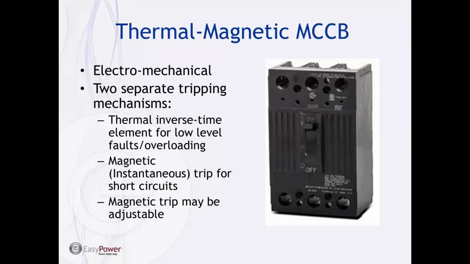That's your fault protection. In the larger breakers, the magnetic trip is going to be adjustable within a certain range, and that range is governed by the UL requirements. So there is an upper limit for molded case circuit breakers where they have to have instantaneous trip at some point. And we'll talk about that a little bit more as we go along.